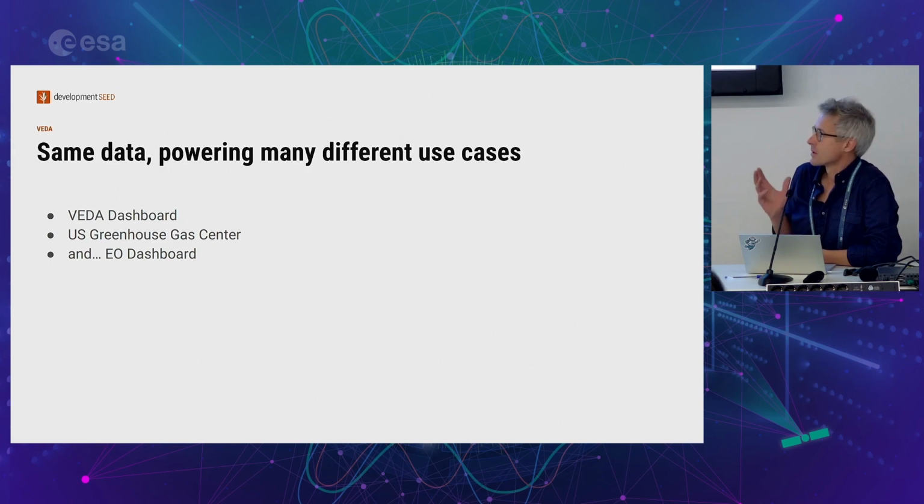We recently launched the Greenhouse Gas Center, but it can also power EO Dashboard, and that's a really compelling thing, especially for scientists, for example, on the NASA side. They publish their data product, and by publishing it in a single way and in FAIR ways, you can enable all these different use cases in dashboards. And that's everything I had on the VEDA side.